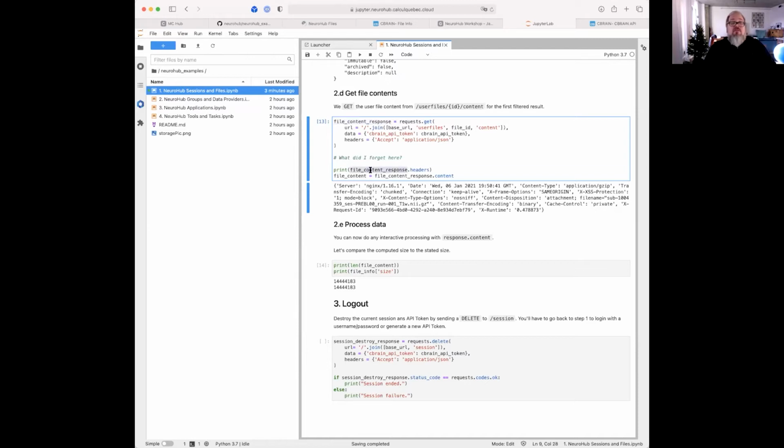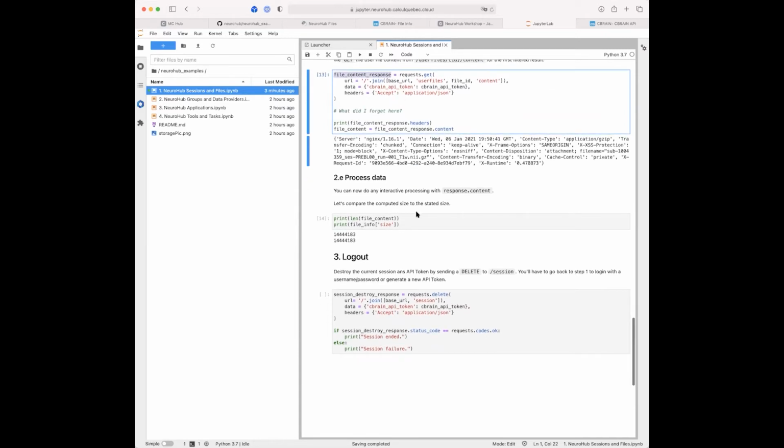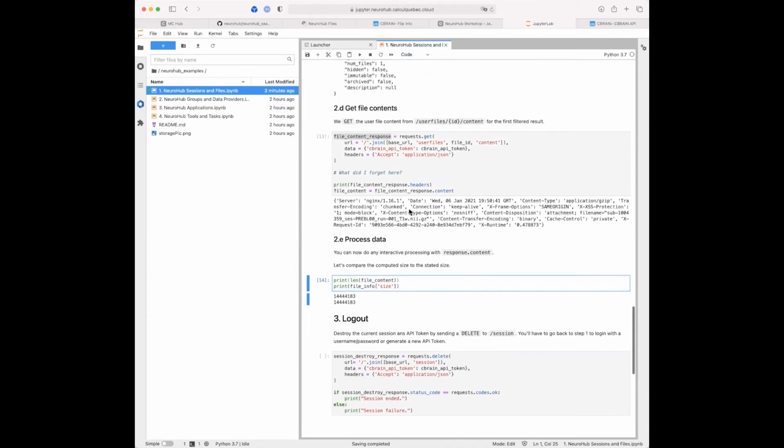With file content response, I can look at the headers and see, is it okay? Is it 200 or whatever? And I can get the content out of file content response. So everything's in memory here now. You're getting the file, but you're getting it in memory. Yeah. Okay. Thank you.